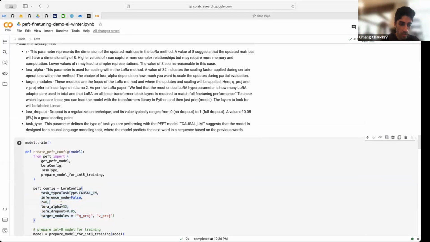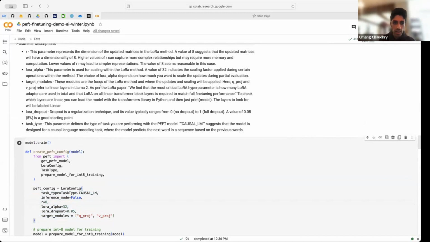The first parameter I want to talk about is R. This represents the dimensionality of the updated matrices that you're going to put in. A value of 8 basically suggests that the matrices will have a dimensionality of 8. Higher values capture more complex relationships, but will also require more memory and more computation, and lower values will lead to simpler representations, so it might not learn as well. But to start off, I've seen in most papers that 8 is a good place to start. So we'll start with that.